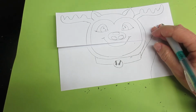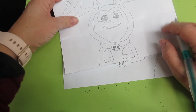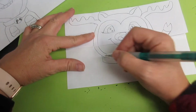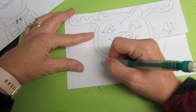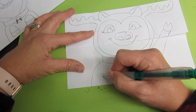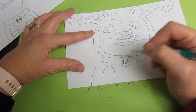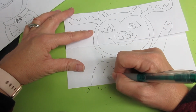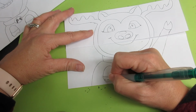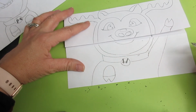In my example over here, I had the hooves coming forward, and I did that with just a U shape. So I'll do a hoof coming forward on this one. So I'm going to start out with just an upside down letter U. Close it up. And a W. That's it.